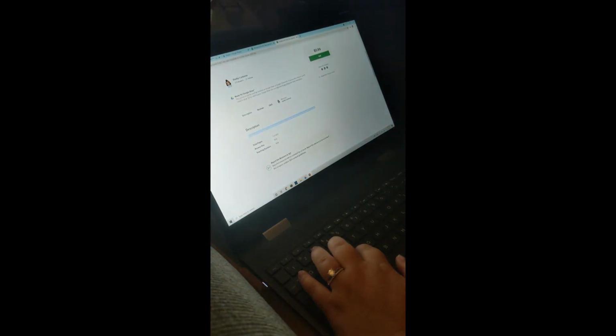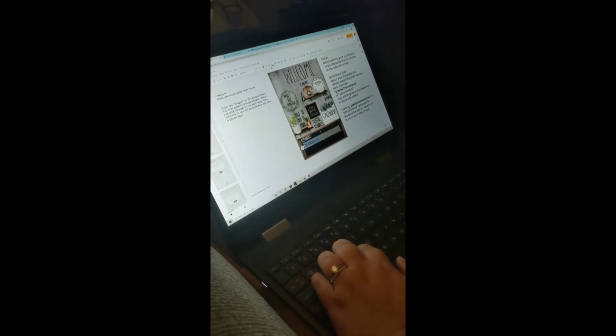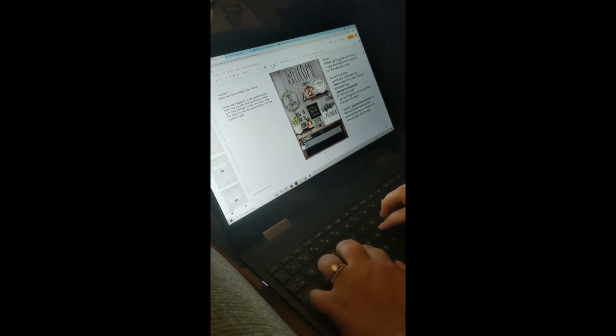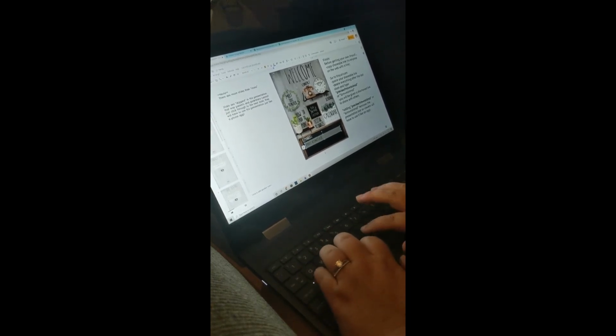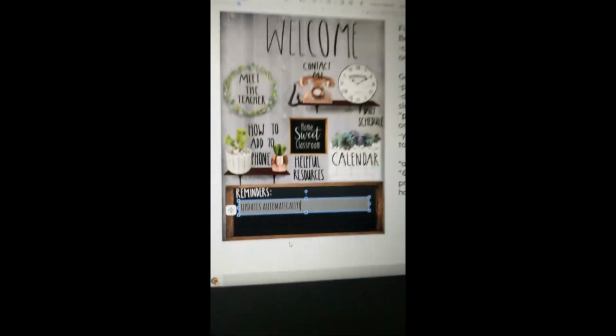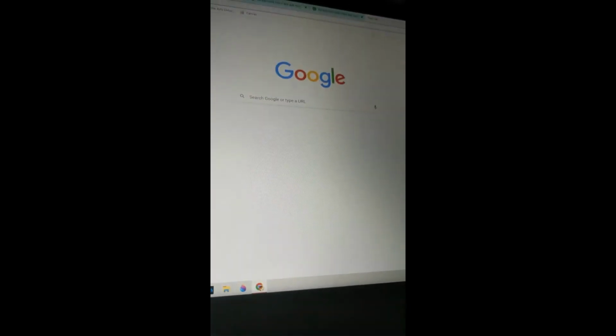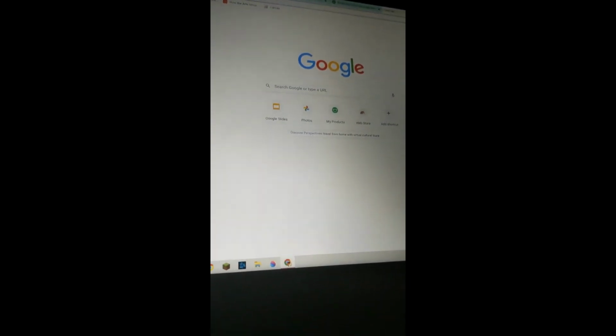And what I wanted to show you here is that everything that you update on your class app, when you type something in, it changes it instantly on the parents' version of the class app. So not so gracefully, I will show you that now. That says updates automatically, and then whenever I go to click back onto the presentation, I'm going to actually reopen the presentation by pasting that tiny URL again, and updates automatically. I hope this helps.